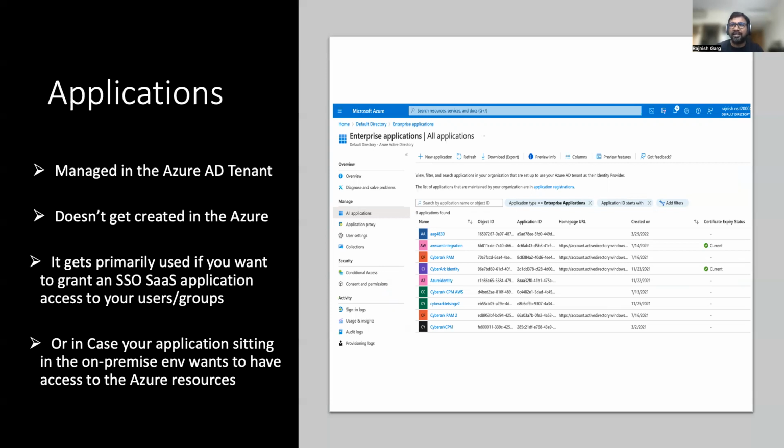In my screenshot, I created one application for AWS IAM. Another use case could be if your on-prem application wants to have some sort of access to your Azure AD or Azure environment. That's where you have to create an application and assign appropriate permissions.